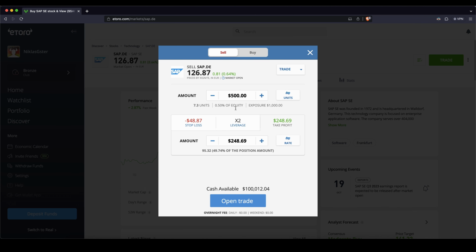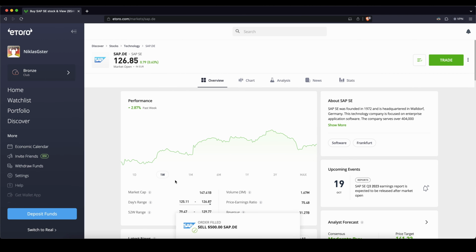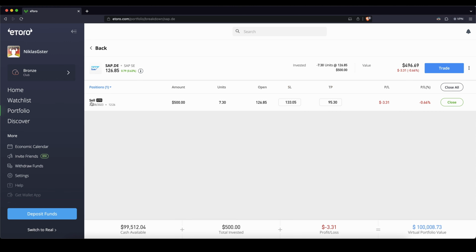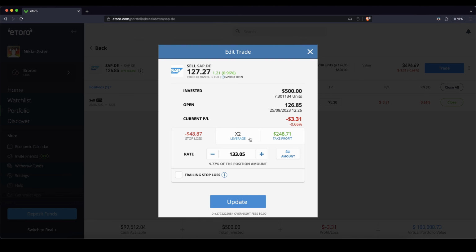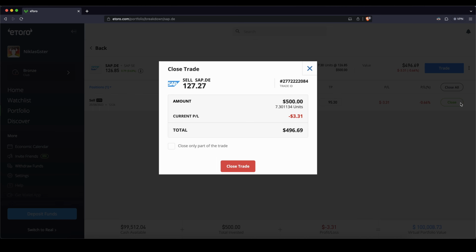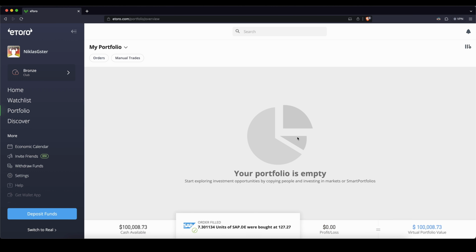For a short position, then I can just say open trade. It is already filled. And if I go back to my portfolio here, I can see now it's a selling right here. Again, units where I opened it, how much I've invested, profit and loss. Click on it. You can see again, now it's a short, it's a sell trade. You can tweak these numbers again, change up any of these numbers if you want to do so later on. And of course, you can just leave it open, wait until these two are hit, or close the position manually right here. Works just the same as for the long position. Click on close trade, and you also are out of the short position again. And that's how longing and shorting with leverage works on eToro.